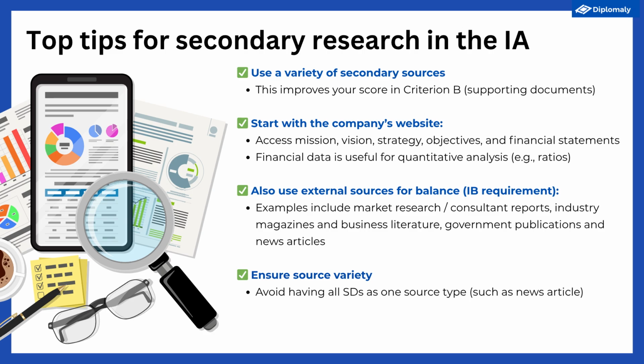You are also likely to find the company's financial statements, which are useful in performing all types of quantitative analysis. As you learned in Unit 1.2, all publicly held companies need to publish their financial statements, and this can be an extremely valuable resource to you in your IA. At the same time, it is important to look at sources outside of the company to ensure a balanced analysis. This is also explicitly assessed by the IB. There are many different sources to look at, including market research or consulting reports, industry-specific magazines, business literature, and government publications, each of which can provide a wide range of quantitative or qualitative research.